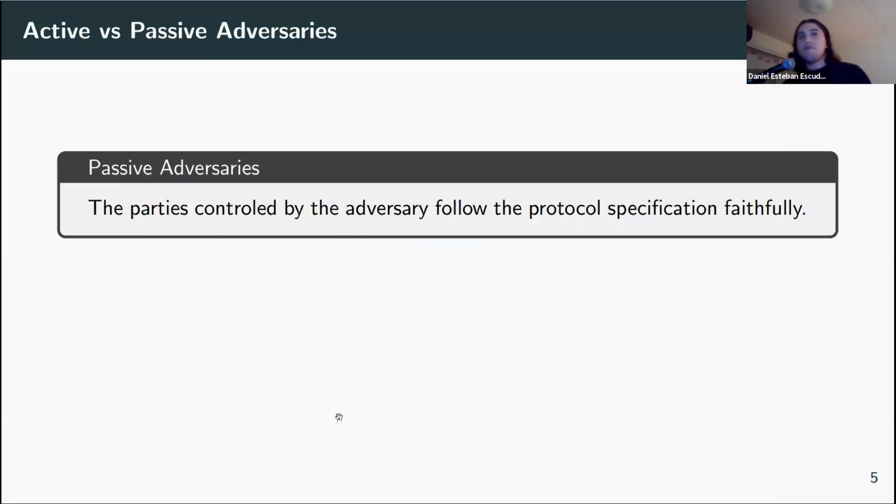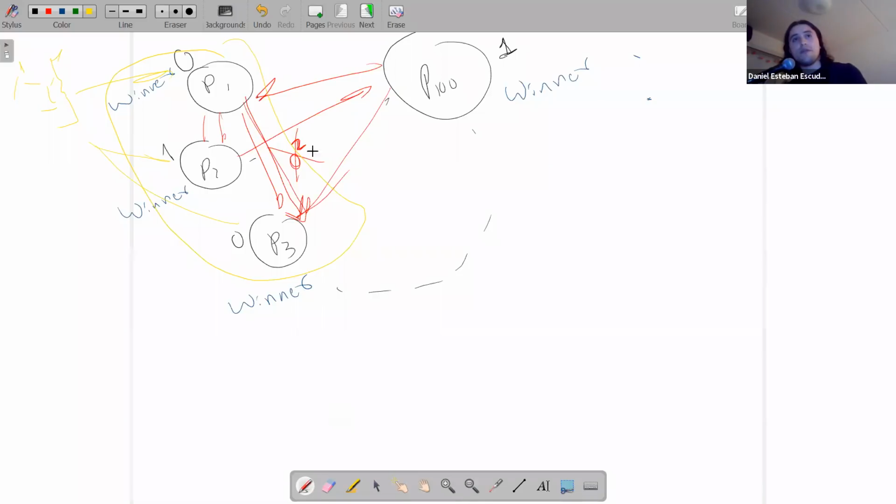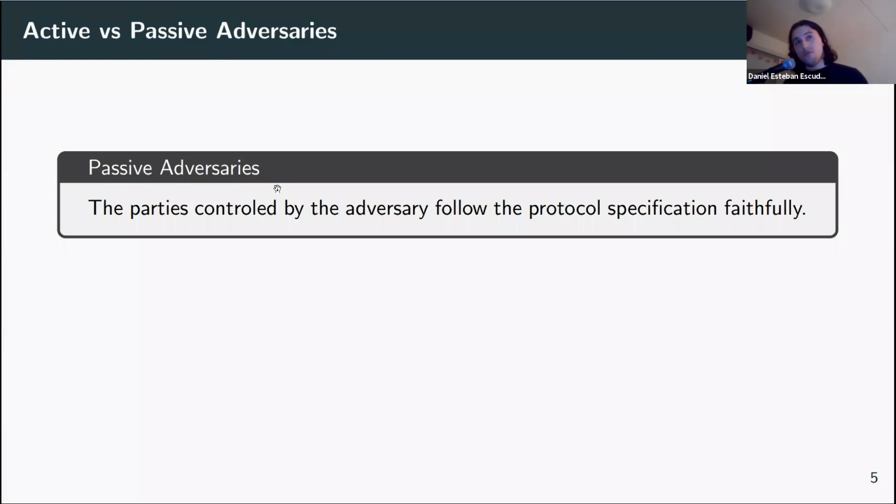For example, we can have what we call a passive adversary, and sometimes it's also called a semi-honest adversary. What this means is that the parties that are controlled by the adversary follow the protocol specification faithfully. So if you have a protocol that is secure against a passive adversary, it is secure as long as the corrupt parties, which in this case are, for example, P1, P2, and P3, follow the protocol faithfully. Again, the protocol is a set of rules. It says whenever you receive this message, square it, do this thing with that, and send it to this or that party. Of course, if it's profitable for you, you may deviate. You may say, I'm not going to follow this rule because it's not good for me, I'm going to follow this different rule. But a passive adversary will follow the rule.